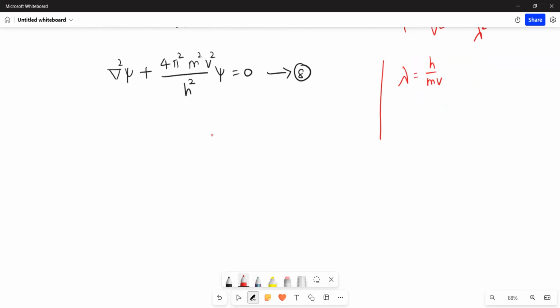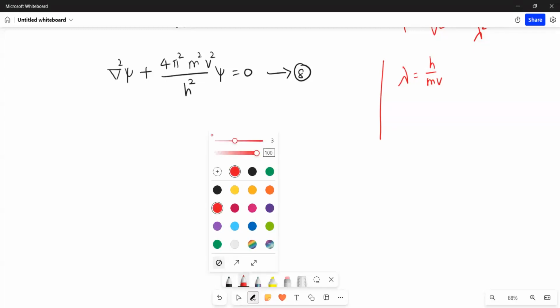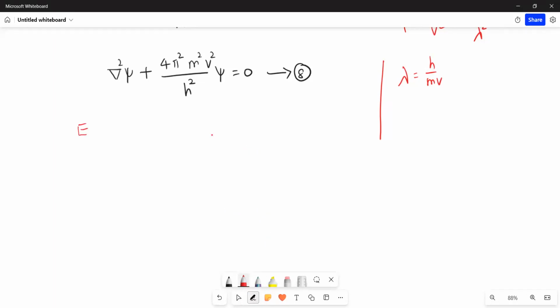So instead of that m square v square, what is the exact value in terms of the energy and potential that we need to get. So now for getting that m square v square equation, first you need to think about the total energy. What is the total energy that we know? Total energy E is nothing but the kinetic energy and the potential energy. Am I right? So total energy E is equivalent to both the kinetic energy and potential energy. So from this, you just make very simple mathematical steps and get the m square v square.